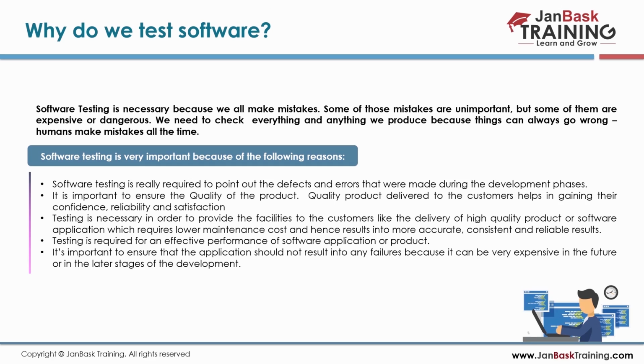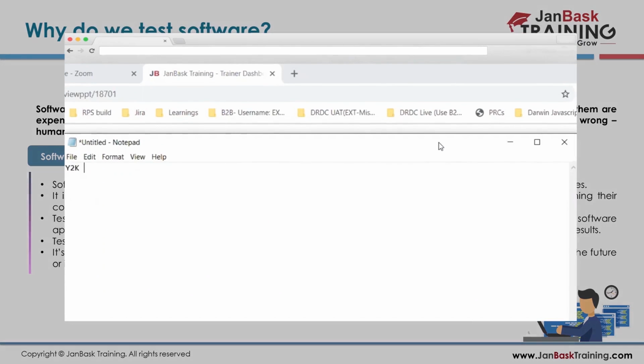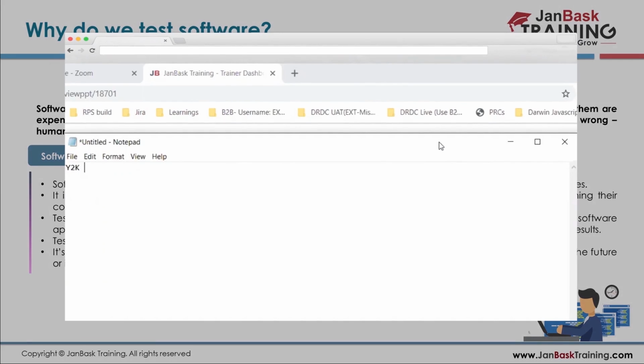But before that, I need to tell you about what happens when the application was not tested thoroughly, or was not taken that seriously. What were its side effects and how did it start affecting the day-to-day life of people? Okay, so how many of you are aware of the Y2K bug? Have you ever heard of this Y2K bug? This was very famous, yes, in 2000. Okay, so let me introduce you to what this Y2K bug was.